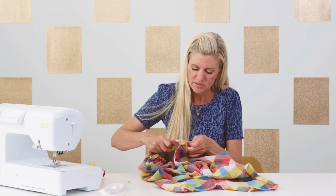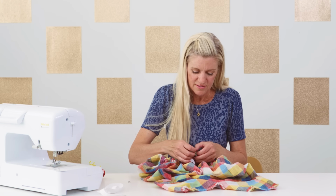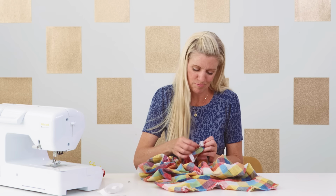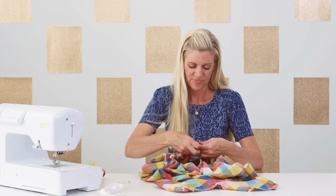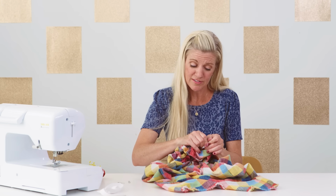Okay, so let's pull this out. Sorry, this is a little difficult to see all this up in my gingham here. I mean, it's all kind of craziness. So pull this out. Okay, there we go. Now you would overlap these a few inches. I'm not going to sew this yet.